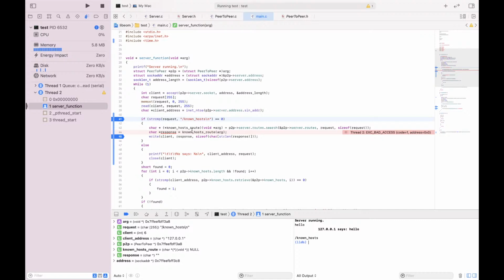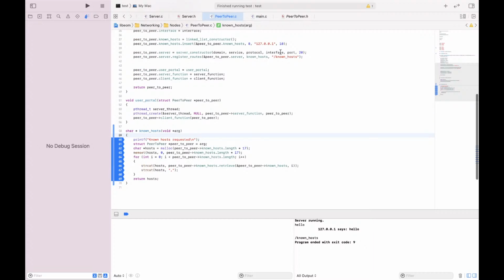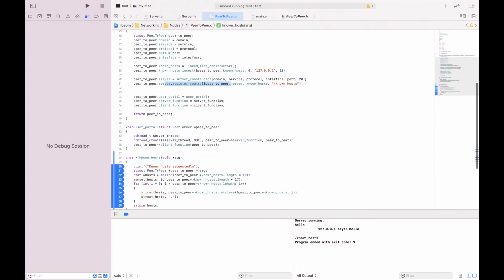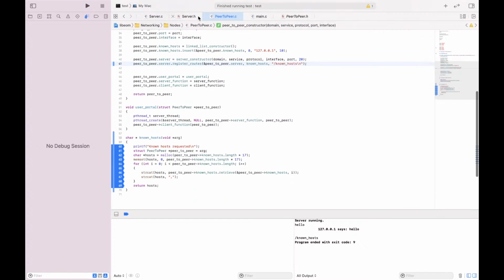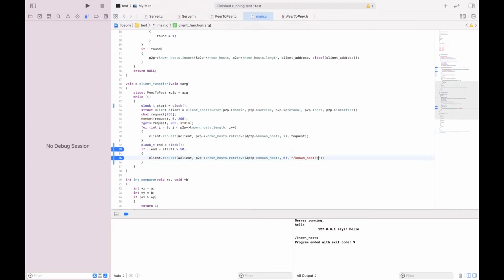Is this the problem? Null. Ah, okay. Okay, we really do need to change it. So we look over here. When I am actually registering the route, I register it as this, and that doesn't exist. So that needs to change, and we'll change it everywhere. So we are actually going to, in the main function, add it down here. Well, we're going to ask for this. Hopefully it should run in the background now.